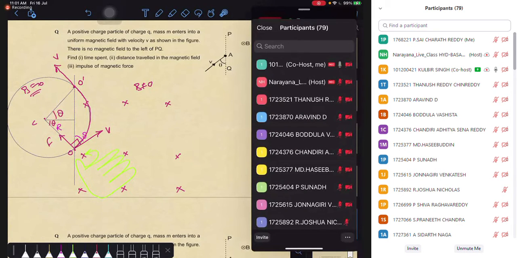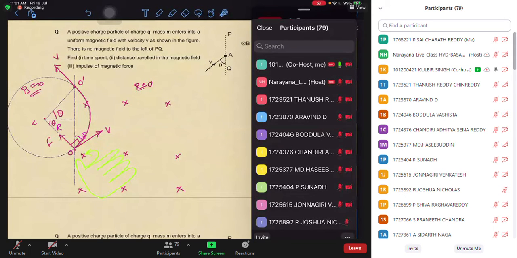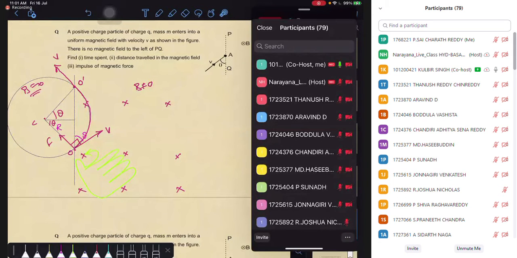Correct? I hope you understand the directions and the center locations. How we spotted the center is the important thing. So how did we spot the center? Take the finger in the direction of velocity and rotate the finger toward the magnetic field. If you rotate the finger toward the magnetic field, your thumb comes in the upward direction. In this direction of the thumb, you have a force. And the force must be toward the center. So just keep on bending, bending, bending. It is going to come out.